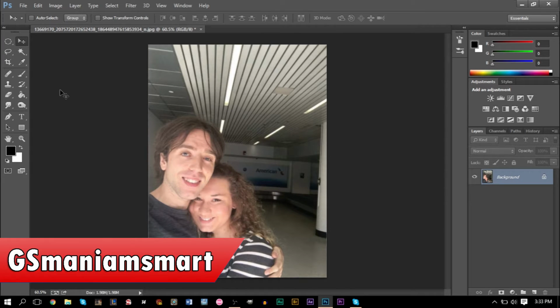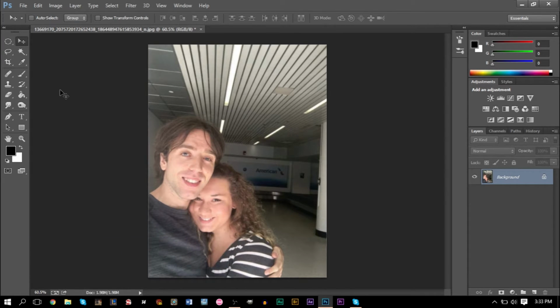In today's tutorial, we're going to take a look at Photoshop and how to add textures and use blending modes to enhance your picture to make it look really cool. It's pretty easy to do, can be a lot of fun, especially if you have lots of different textures and lots of experimentation with blending modes. You can turn your picture into something really nice looking.